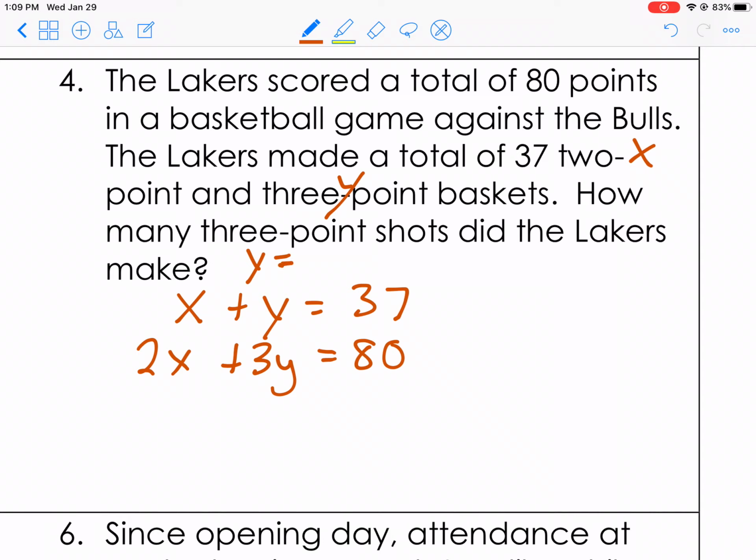So we want to solve for Y. This one's very like the last problem. If I were using substitution, I would subtract Y from both sides of this equation and then plug it in right there. If I were using elimination, I'd want to get rid of the X's, so I'd multiply the whole equation by -2 and then add it to the other equation.